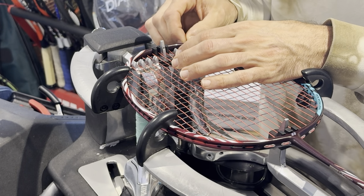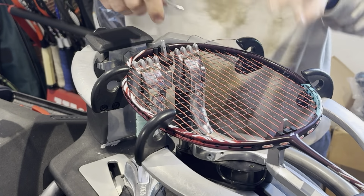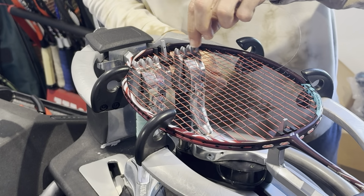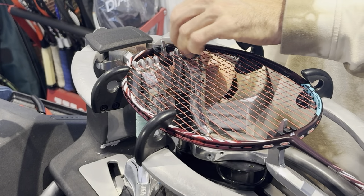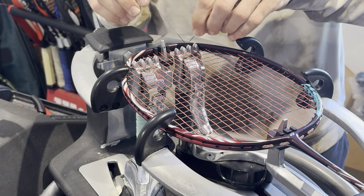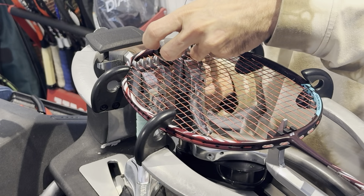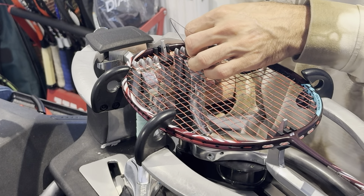Right, guys, we tie our knot on our 1, 2, 3, 4, 5th main string. This client has brought 3 rackets and they're all hybrids. Well, I don't know if it's a true hybrid. True hybrid, in my opinion, is when you have a hard string as a polyester or something similar, and a soft string as a synthetic multi-fibre, etc.